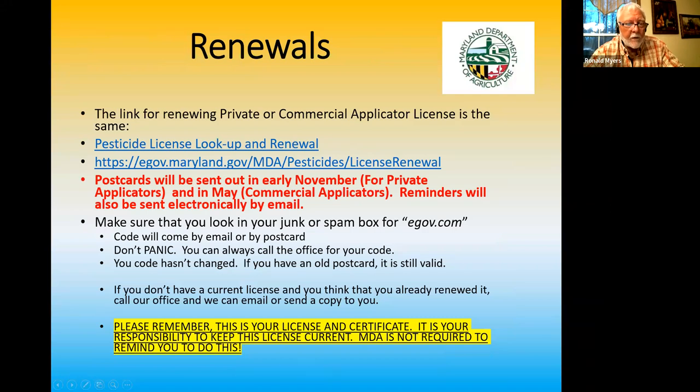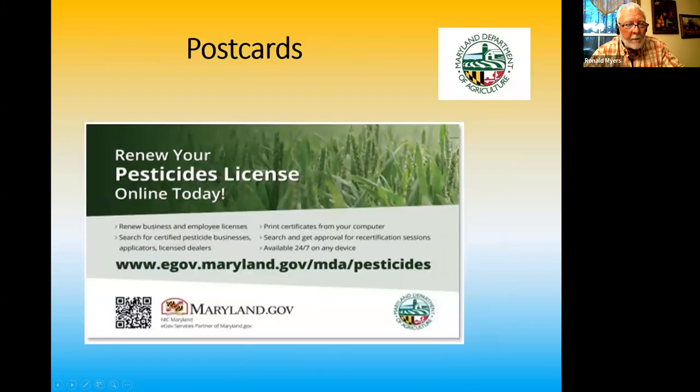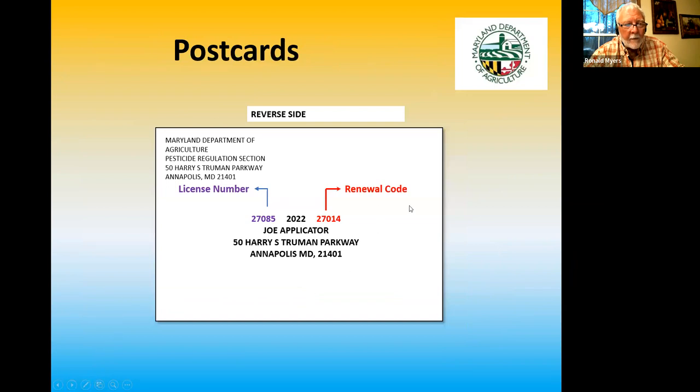Renewals, they're trying to get you to renew online. So that's the best way to do it now. And they send out the postcard. It looks something like this: renew your pesticides today. And so don't throw that postcard away, because you have your license number there and your renewal number. And so when you go online to renew, which after this course, wait a couple of weeks, and it should show up when you go online to review that you've taken this course. And then when you populate the course in your online renewal, then basically they'll say that you had your training, and you can go ahead and use that renewal number, pay your $7 fee, and then you'll be recertified for 3 more years.